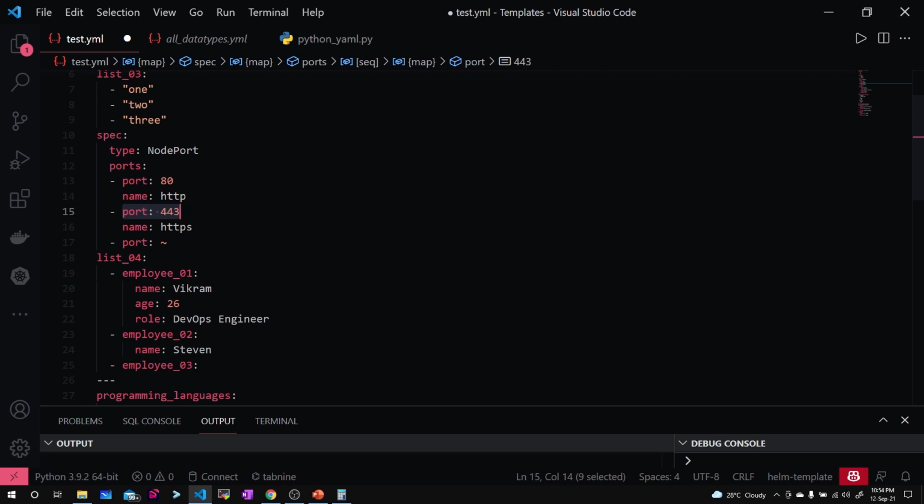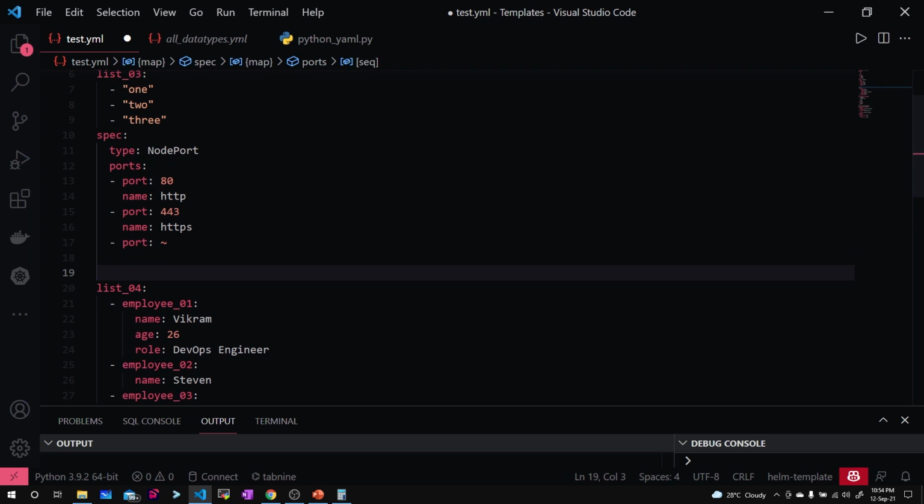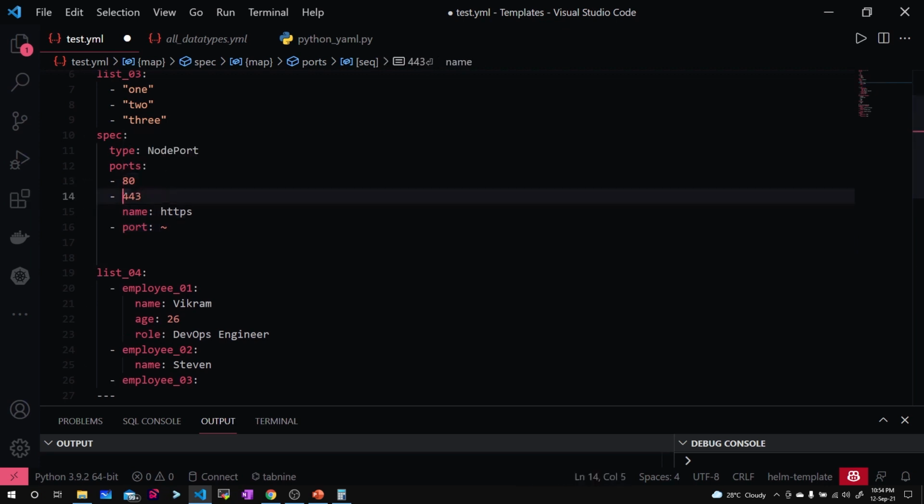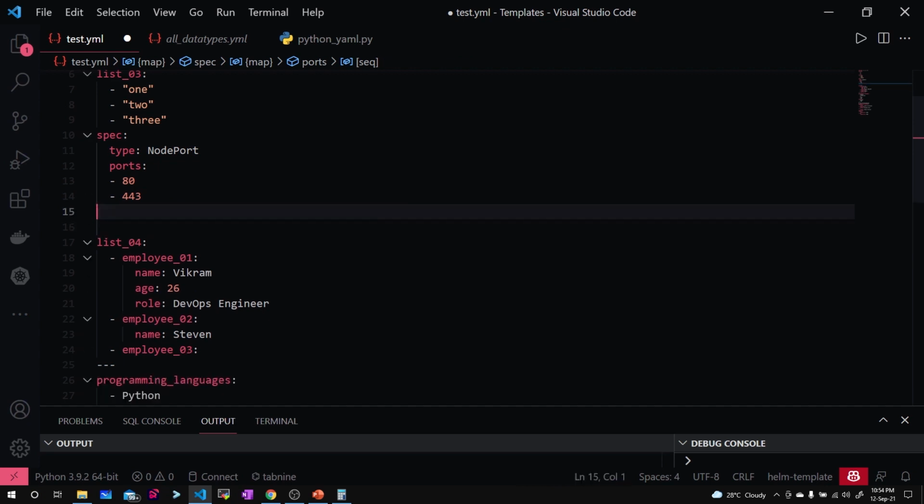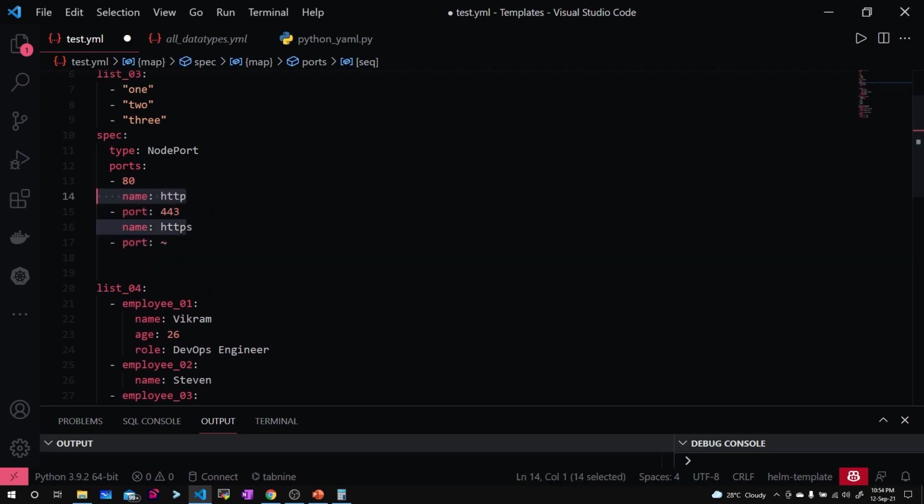Now, if I remove this, that means this is a list. If I put them back, this complete part is a list. But if I put a hyphen here, this is a list element, this is a list element, and this complete part is a list element.